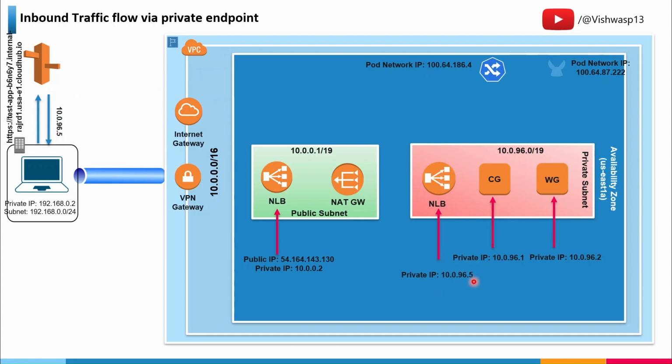Ideally, the domain will resolve into three private IP addresses because there are three availability zones and each has one network load balancer in its private subnet. Now it would be the client's decision to choose one of the IP addresses. For the sake of simplicity, this diagram only shows one availability zone and the domain name is resolved into only one IP address. But in reality, there will be three and the client would decide which one to choose.